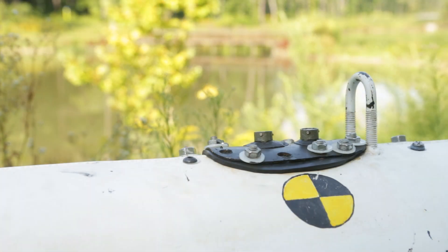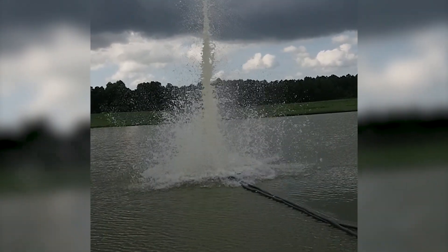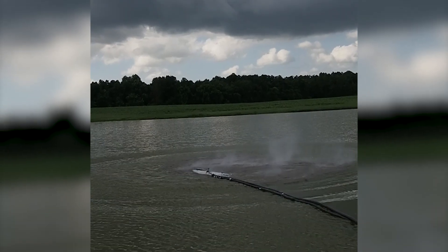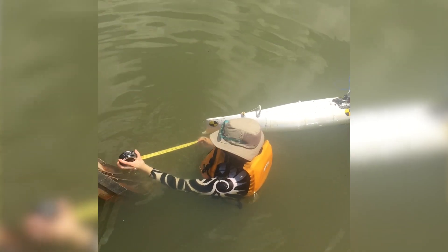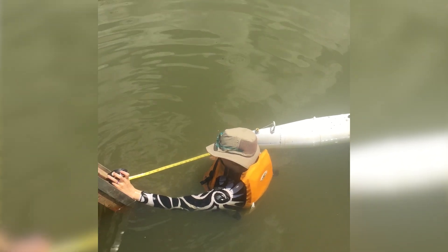I used this model for experiments both here at the Duke Reclaimed Water Pond and in a test site off-campus with live explosives. Three, two, one. That was beautiful. The inside of the sub had pressure gauges in addition to pressure gauges outside the sub, and we showed that the blast forces propagated through the hull into the crew compartment.